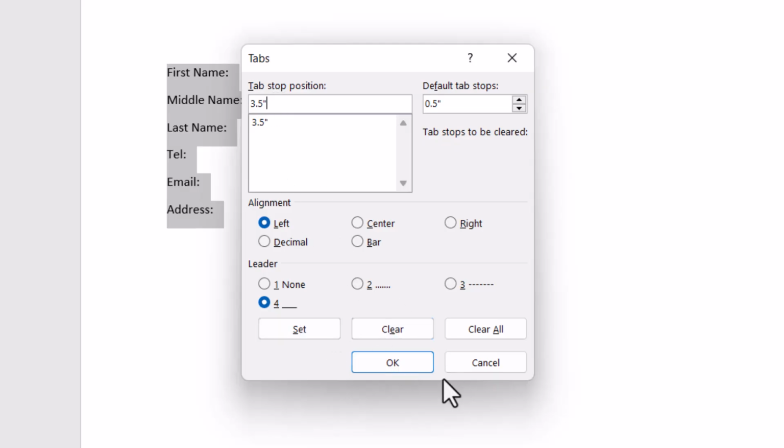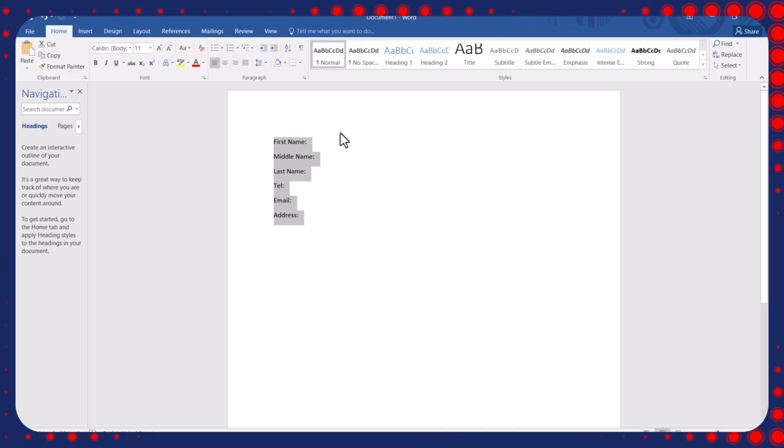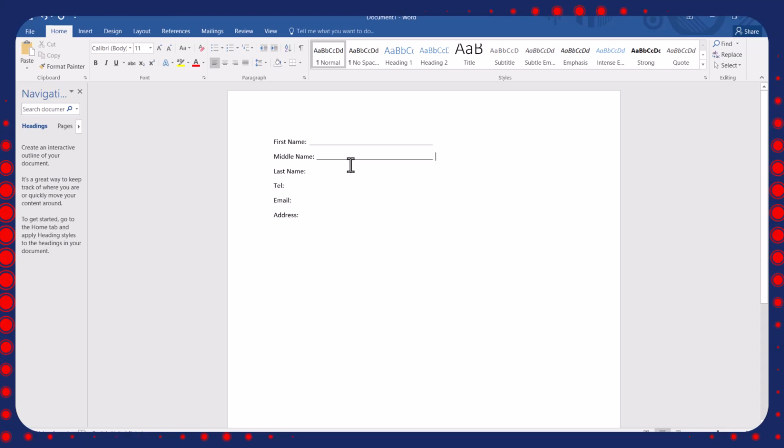Once that is set, now comes the magic. To make this come up here, you just press the Tab key on your keyboard, and there we go. Come to the next line, Tab key, it ends at the same spot. Come to the next line, you strike the Tab key, and it comes just as so. You go to the next line, and it goes just as so. So this is the basic way, the first method that you can use to create a data entry form.